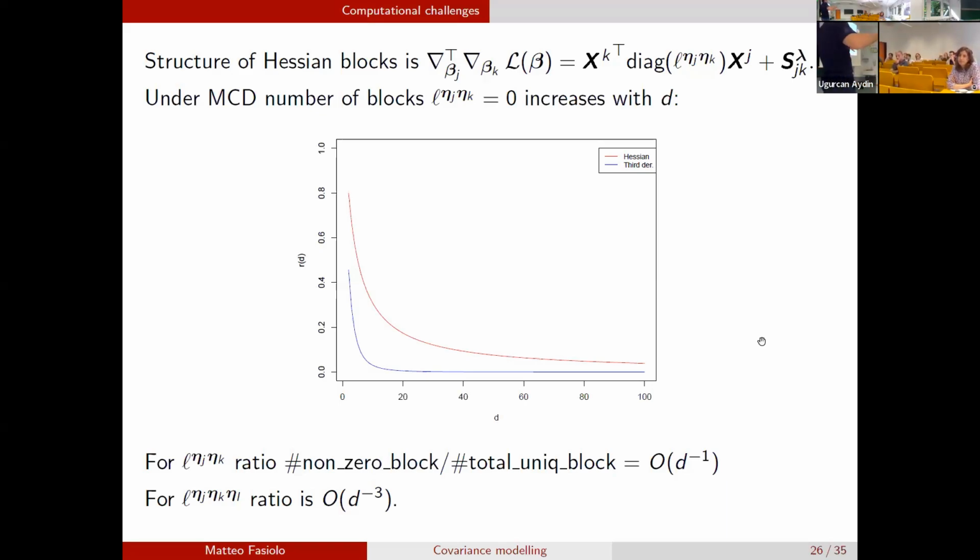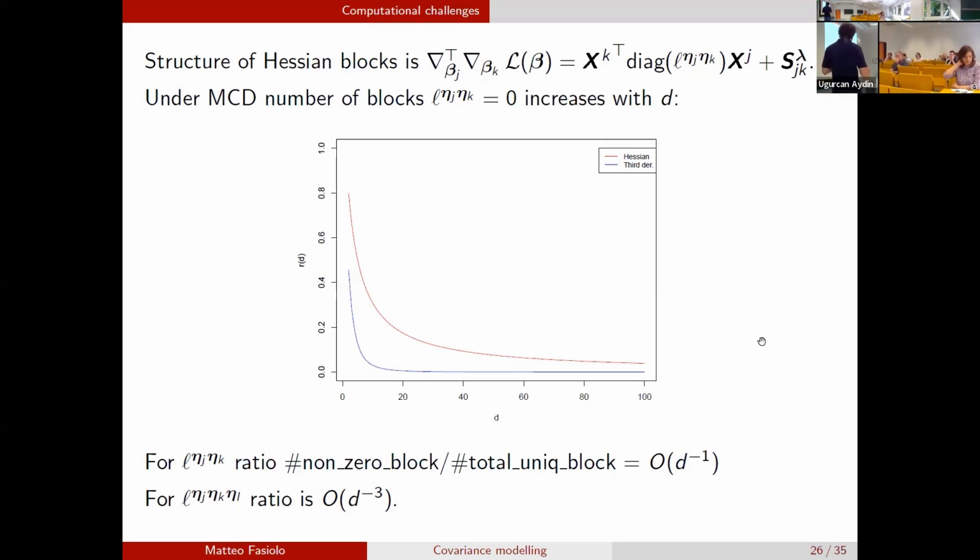So your Hessian is getting really big, but it's also becoming increasingly sparse as you increase the dimension. In particular, the ratio of non-zero blocks to total number of blocks goes down with 1/d.